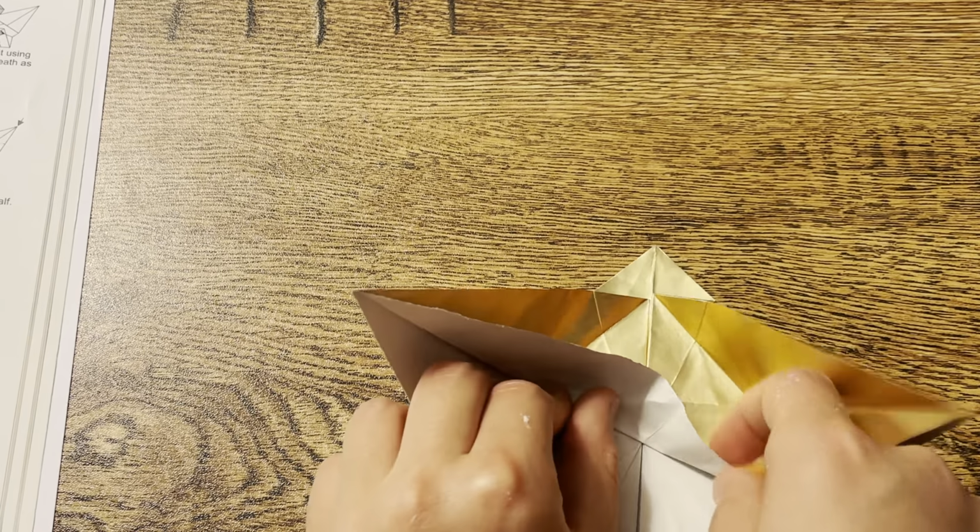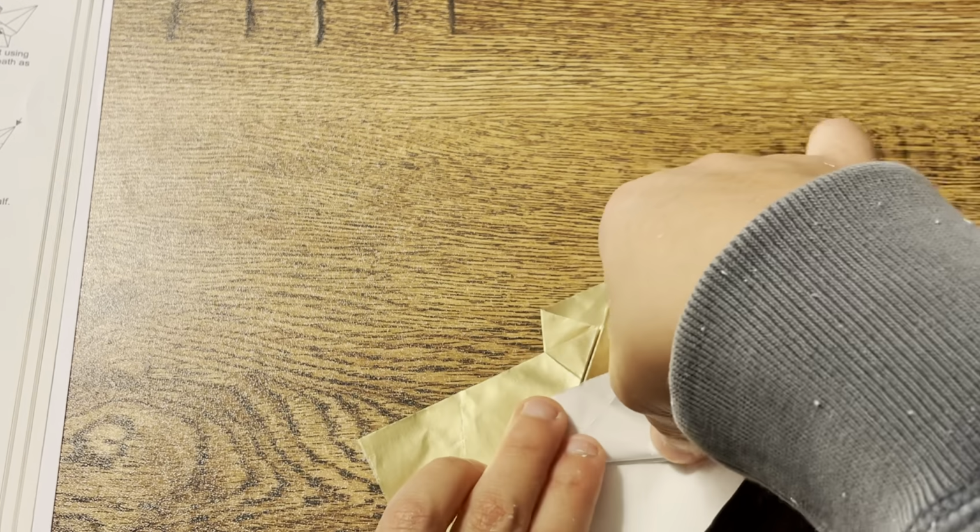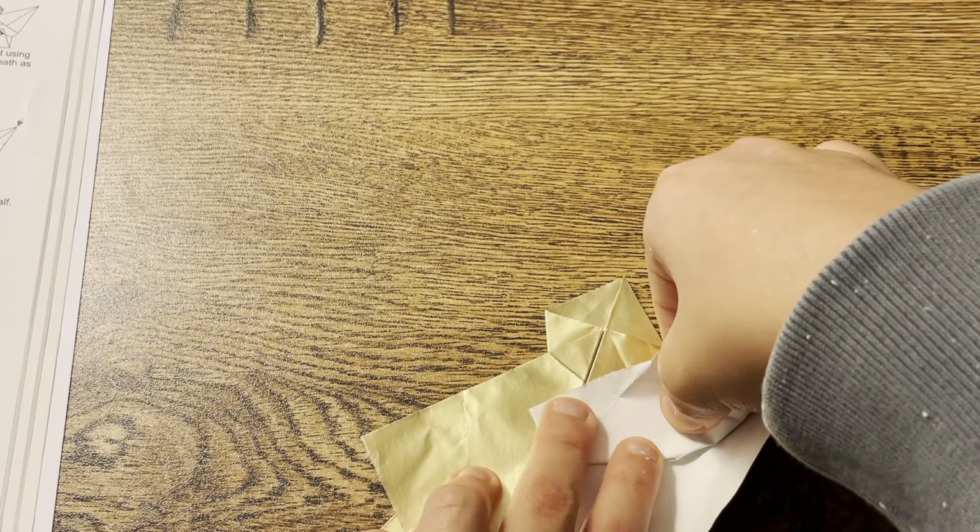And you do not want to crease this area. Oh, it doesn't affect anything, but it's not going to be useful for anything. Okay, now do that on this side, and you should end up with this little flap that sticks out, which actually is going to become smaller.